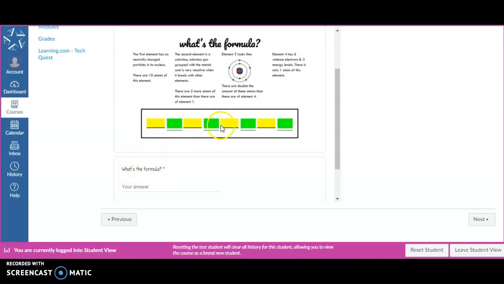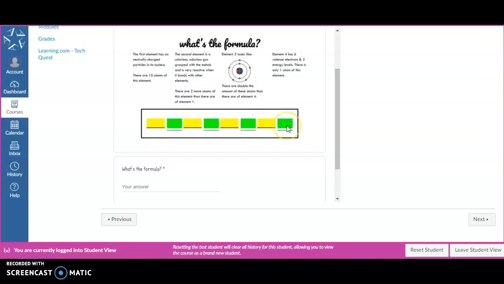If you look at the format here in the question, there are yellow spaces and green spaces. The yellow spaces are for the element symbol, so make sure that your letter is capitalized. And then the green space is for your subscript. When you type it all in, it'll just look like one row of letters and numbers. They won't look like subscripts. So you just need to make sure that your letters are capitalized and that you have the correct number.